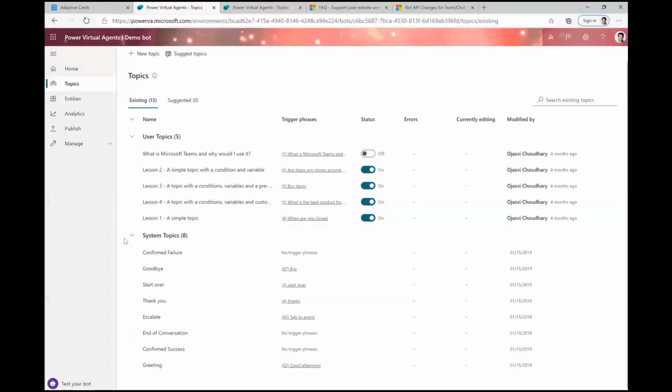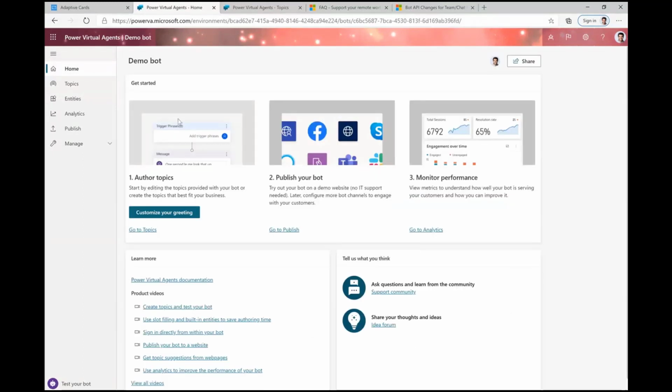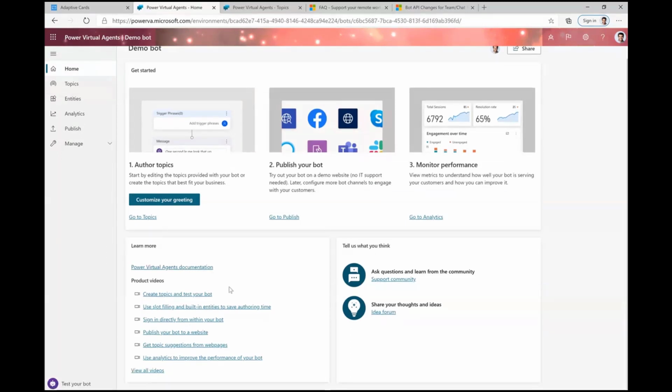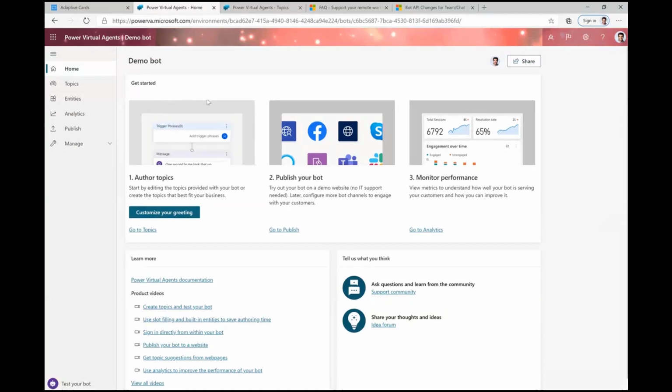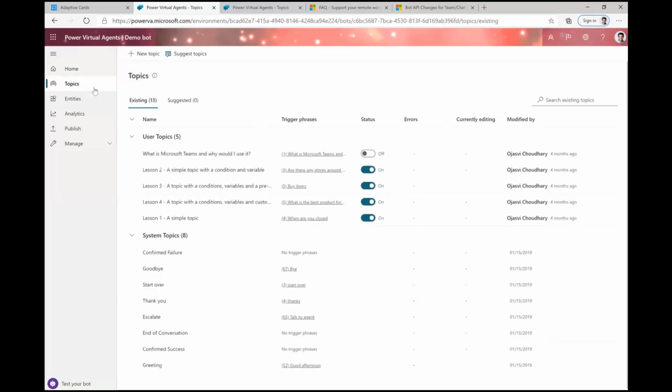Okay, so I am over here on the Power Virtual Agents website. This is the website client. It's powervirtualagents.microsoft.com, and it redirects you to this place. Let's actually look at home. Over here you have some information about creating a bot and then publishing a bot, and it gives you a brief overview of how to develop with Power Virtual Agents. I'm going to jump straight in and showcase what's really happening over here.